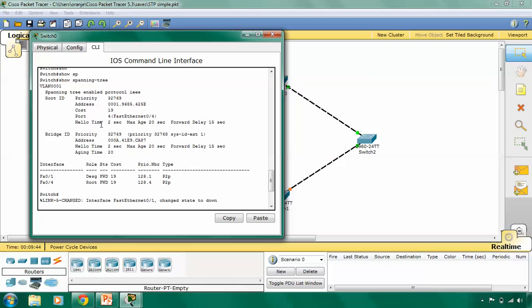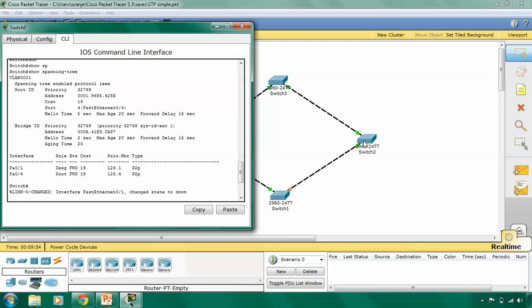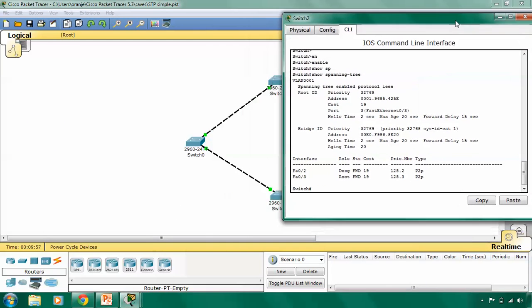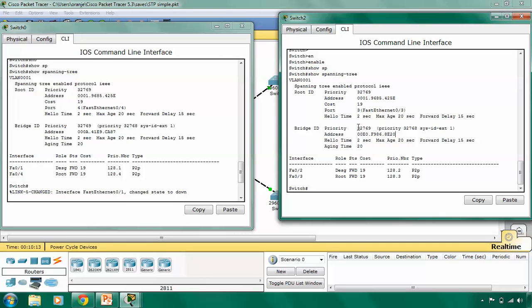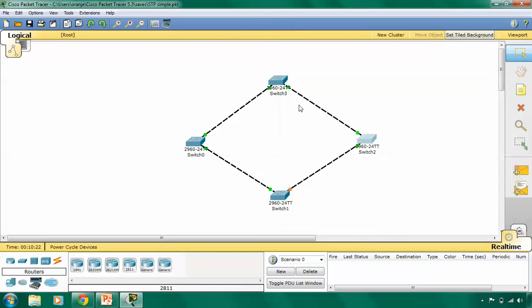According to the topology, it should be switch 0 which is having the least bridge ID. So the bridge ID of switch 0 is 000A41E9. And now let's compare it with the bridge ID of switch 2. There you go, you can clearly see that the bridge ID of switch 0 is lesser than the bridge ID of switch 2. Priority is the same, so you come down to comparing the MAC and you see that the MAC of switch 0 is lesser and hence the bridge ID is lesser, and thus the path leading from switch 0 was selected to be the designated bridge for switch 1.